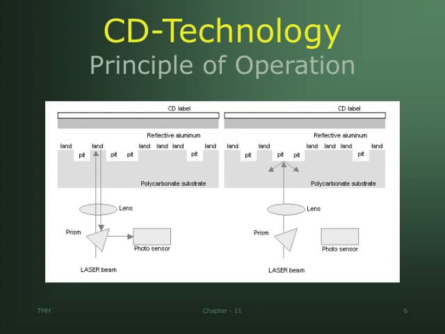The laser detects changes in reflectivity caused by the pits and lands, converting these optical signals into electrical signals that the device can interpret as digital data. This process is highly precise, allowing for reliable storage and retrieval of large amounts of information. Understanding this principle is fundamental because it highlights how optical storage media like CDs paved the way for modern digital data handling. Throughout this chapter, we'll see how these basic principles underpin many of the technologies we rely on today.